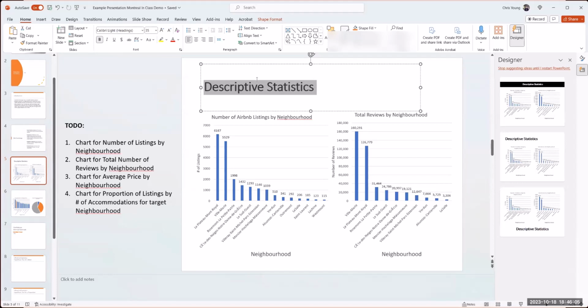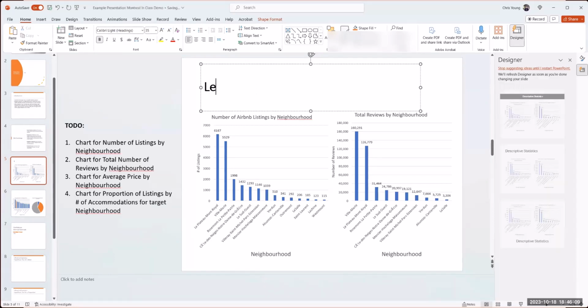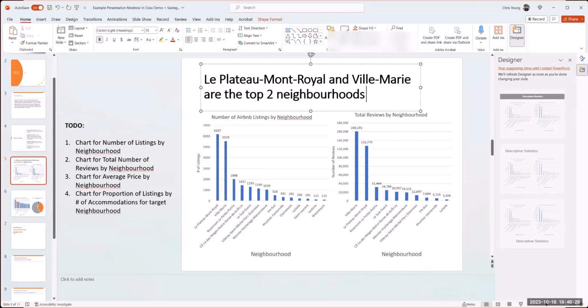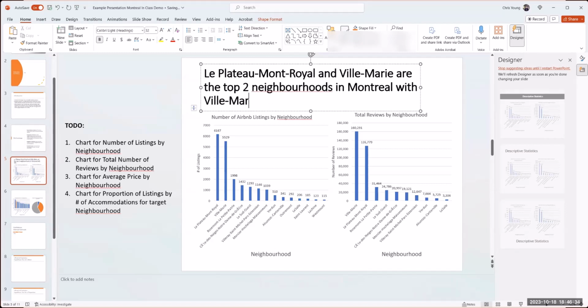So we could say, and I've got to look closely here, we're talking about these two, Ville and Marie are the top 2 neighborhoods in Montreal, with Ville Marie being the most popular for visits, something like that.